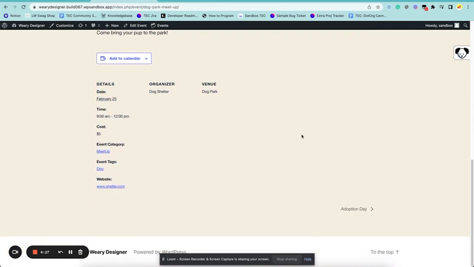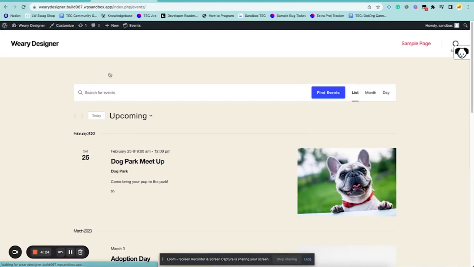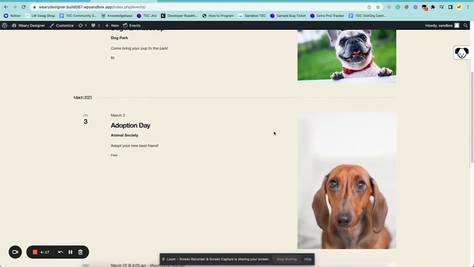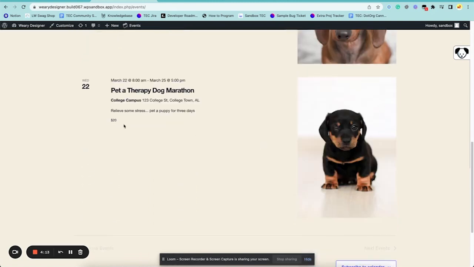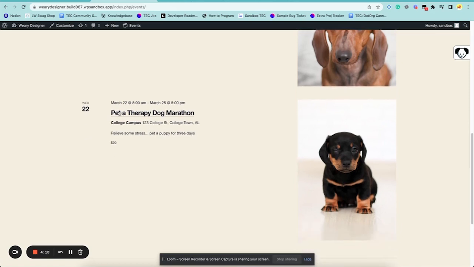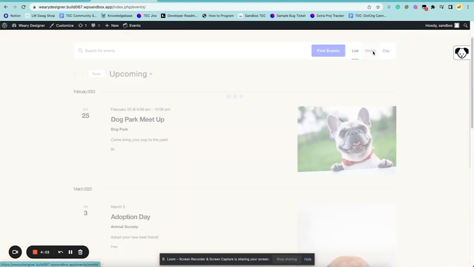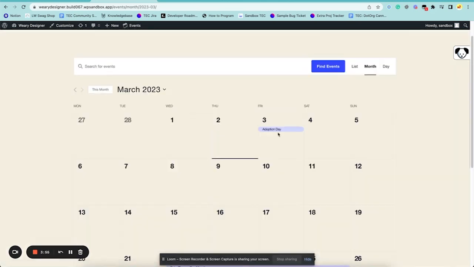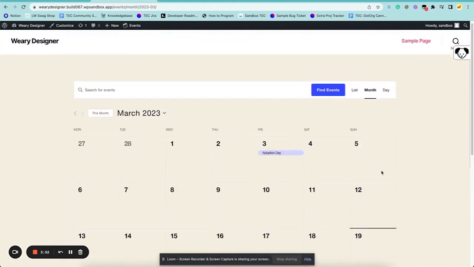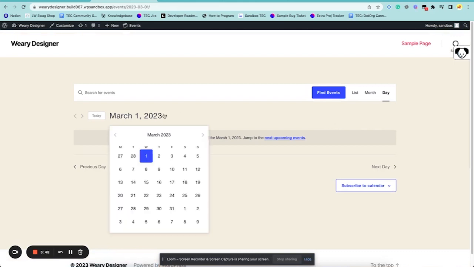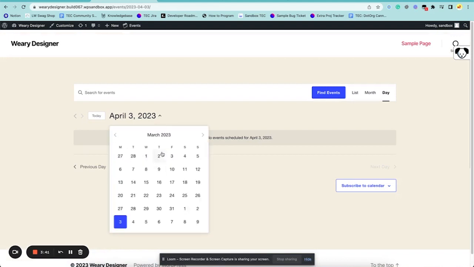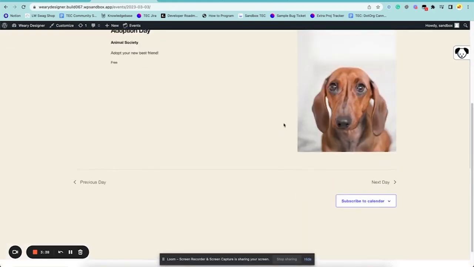You can also see your event if you click on All Events. I added a couple more so that we can see the default here is list view. We have our event coming up, and then another event, and it's organized in chronological order. I also wanted to show that you can add events that happen over multiple days. You can see this if you switch the view to month view. All of our events are happening in March, or close to March. So here's a multi-day event. And there's also day view. I don't think there's one happening today. No, April 3rd. Okay, then you can see all the events happening on this one day.